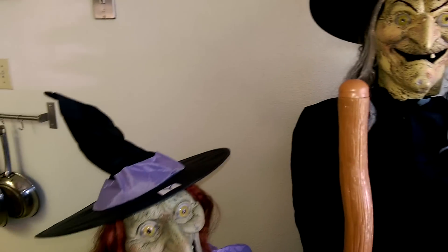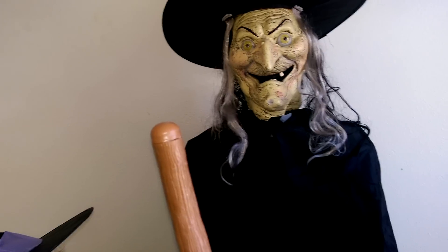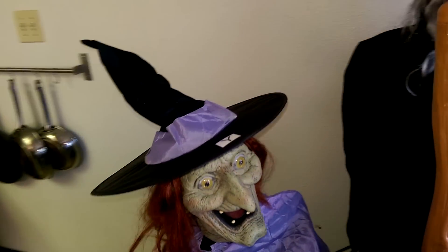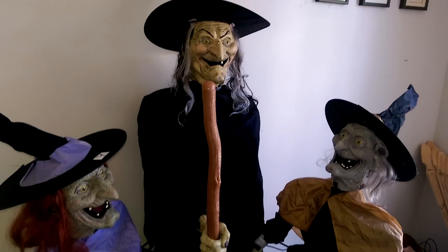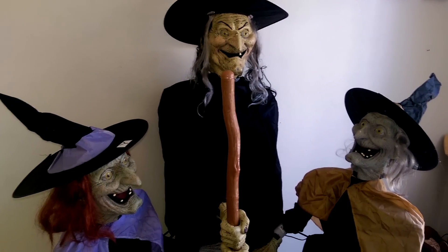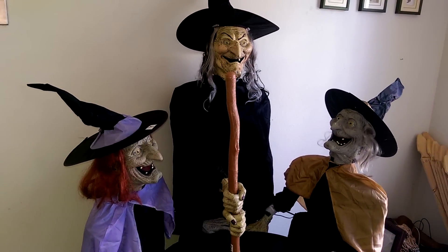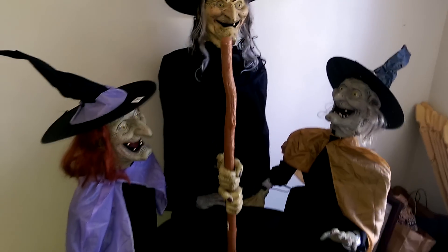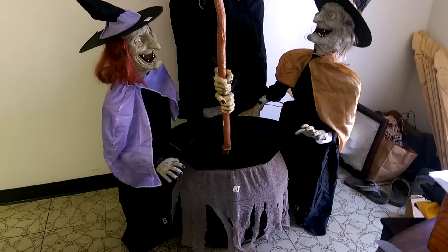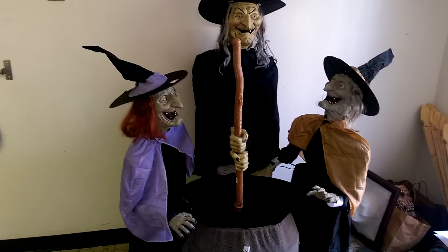So there they are, folks — that is the bewitching cauldron sisters, or whatever you want to call them. I have not one complaint about this prop at all. It's just incredible and I'm really happy that I got it for the price I got it for. Like I said, if you are interested in getting this prop, do not get it from Spirit or Grandin Road. Home Depots are so common throughout the country that I'm sure you'll be able to find one that has it in stock, or like with me, can ship it to you for free. The details are just incredible, and the sound is volume controlled — in the video I did have the volume all the way turned up.